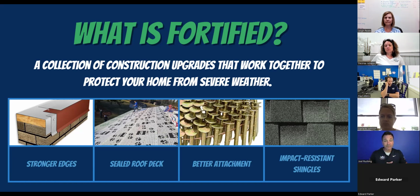Hip roofs are great for standing up to wind. The problem with hip roofs is modern ventilation for a roofing system relies on an equal amount of intake and output. So intake underneath the eaves of the house, and then output at the ridge. And what you do when you have hips is you take the ridge and sometimes you reduce it to nothing. There are actual true pyramid hip roofs. And now you have lots of intake all the way around because you have more eaves, because what used to be a gable end didn't have an eave, it was just the end. Now it's another eave, and you have even less area for the air to escape.